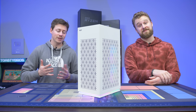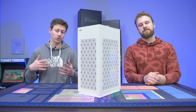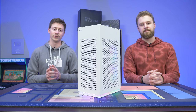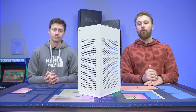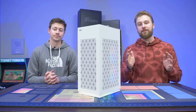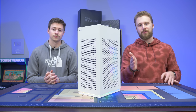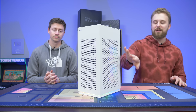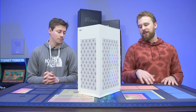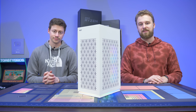As you guys probably expected with a build this pricey, it plays games really well. It's going to handle AAA titles perfectly, and if you're playing lower-intensity games, you're likely going to get over 240 FPS — so 240 Hz is an option for you. This case from Dark Flash was kind of difficult to build in, not going to lie. There's a lot involved in building in a case this compact. We did end up mounting the fans on the outside as opposed to the inside, because you can actually see the RGB fans and it adds a nice look. The RGB glow underneath looks really nice too, and in terms of performance, this thing is going to do very well.